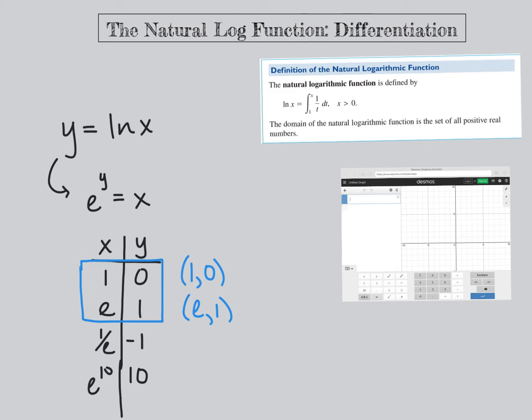Now, what else does this tell us? If we take a look at our original function, y equals the natural log of x, that means that when our x value is 1, our output is 0, so the natural log of 1 is 0. It also means that if we input e, the natural log of e is simply 1. So we know these important facts, which we'll explore later in the video as well. We know that the natural log of 1 is 0, and we also know that the natural log of e is 1. Let's take a look at all of this on the graph.